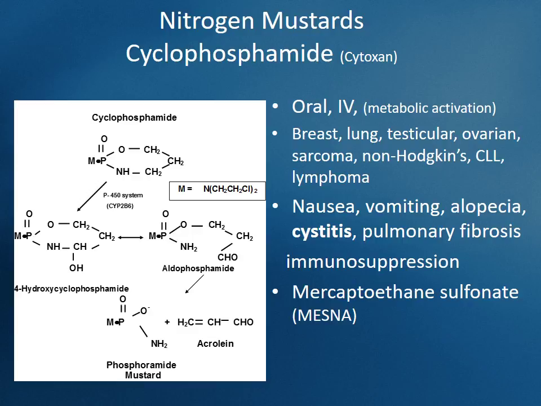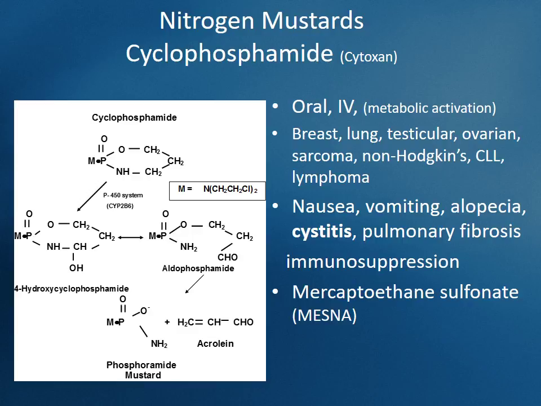You can see here, cyclophosphamide is going to be a very common one you run into. Cytoxan is a common brand name you'll hear, and it's used for lots of different types of tumors. So we use it very frequently for certain types of leukemia, but you'll see it used in solid tumors as well, like breast cancer, testicular cancer, etc.